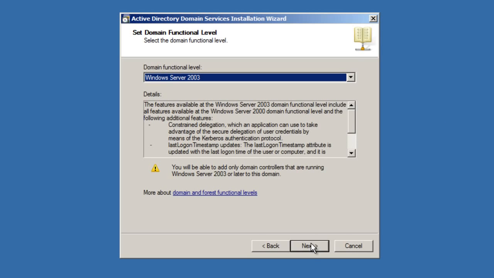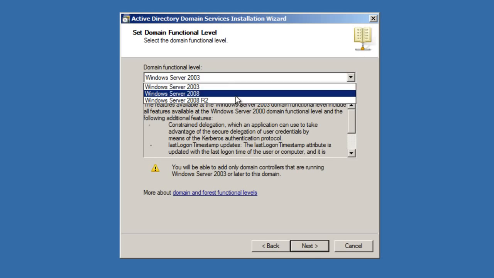So you hit next, and this here is just a domain functional level. So techknowledge.com and then sales.techknowledge.com or products.techknowledge.com, these will fall underneath the domain functional level. This will not affect otherdomain.com or .net or whatever the other domain that we're going to set up later on. This will only affect any of the techknowledge.com child domains or grandchild domains or whatever.